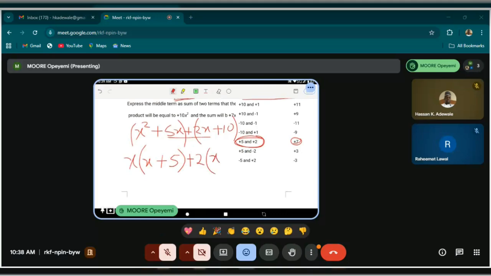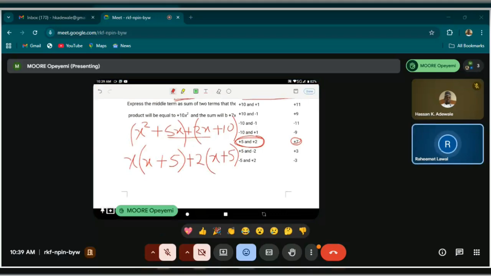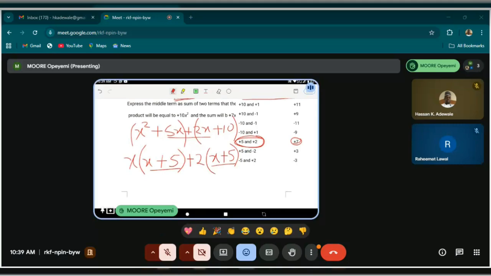We have x, then 2 can go in 10 5 times. What do you notice in this expression? The expressions in the bracket are the same. The contents of the brackets are the same. So it must be the same. You hear, it must be the same. When you are doing the factorization and they are not the same, you need to recheck what you are doing. Probably there is a mistake somewhere. It must be the same.